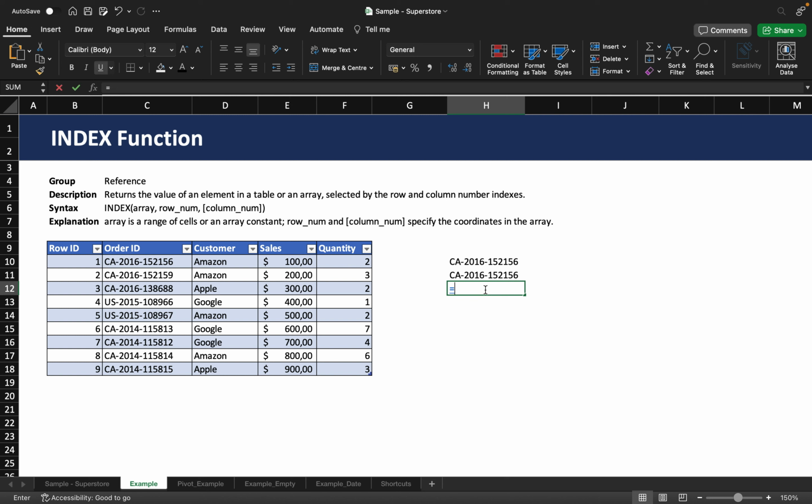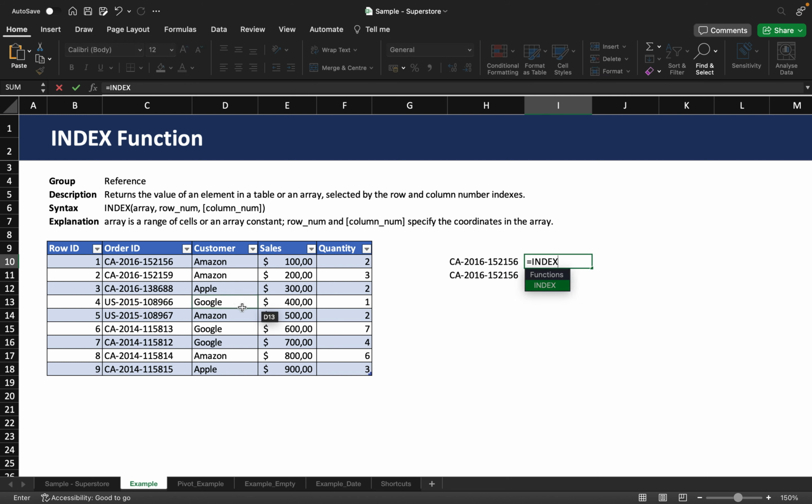And we can also try it out with another example. For example, if we want to get the Google right here, we can also use the index function. We mark our table again. Then we have to say row number, or let's say we want to get the $600 in sales. So it's row number 7. And then we have to count the columns. So this is 1, 2, 3, and 4. We type in 4, we close the parentheses, we hit enter. And as you can see, we get 600, which is what we wanted to get.